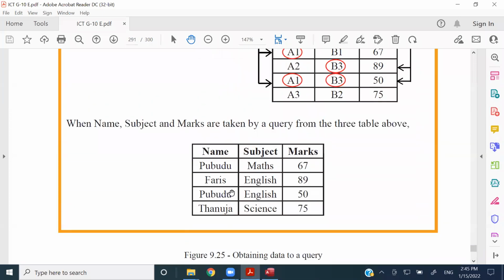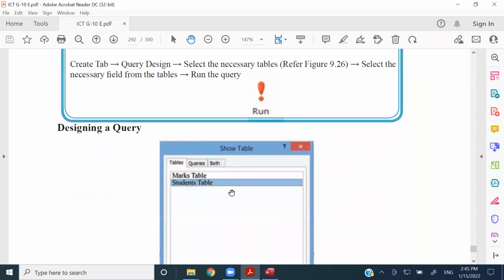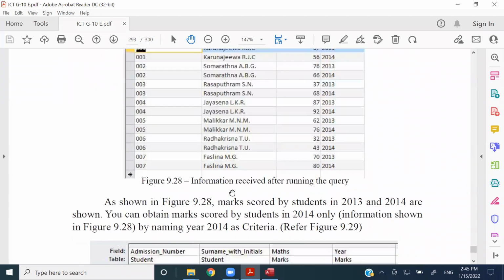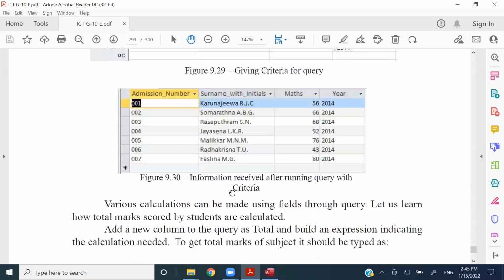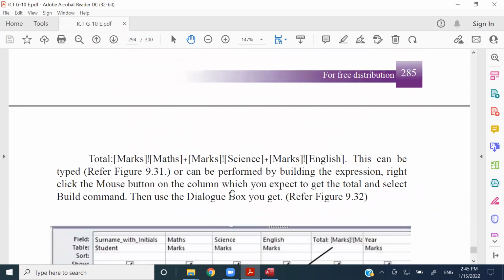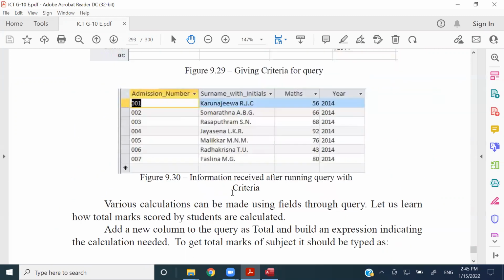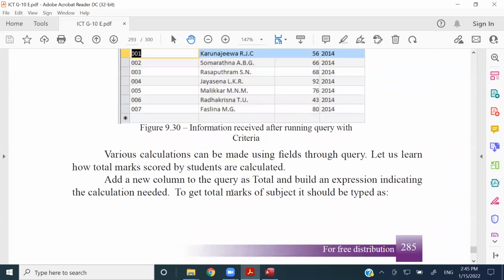So how are they proposing us to do that? Look at this. Here we need to have the total marks in a separate column.